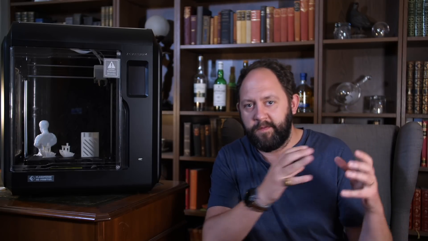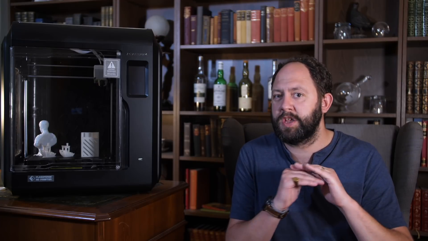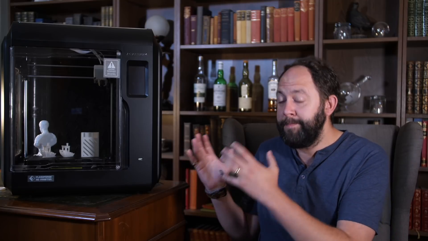And that concludes my review of the FlashForge Adventurer 4, a fantastic upgrade on the Adventurer 3. It's really obvious that FlashForge have listened to people's feedback on that particular model and implemented what people want in this. Like I said, the only two things I feel that they could improve upon is maybe changing the software so that it retracts the PLA before it ends the print, so that on the next print you're not getting a bit of runoff. But also I would love to see some form of absolute automatic leveling, so you can press a button and it just completely automatically levels it for you without having to manually change the height of that nozzle in the software. But other than that, this is damn near a perfect printer for everybody.